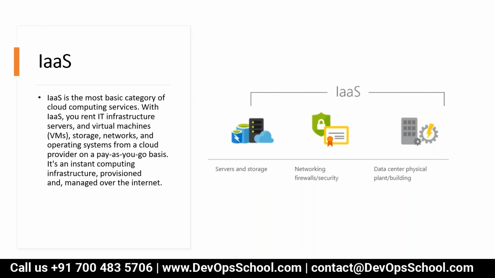Meaning, how much you use, that much you pay. Suppose you have taken a virtual machine, a VM from Azure. Suppose you have taken the Windows operating system. For Windows, there is about 13 or 14 rupees per hour they are going to charge you. Okay, I will show you those things. So if you use it only 10 hours a day, they are going to charge you only for 10 hours. After working hours, you can shut down your machine. They are not going to charge you.